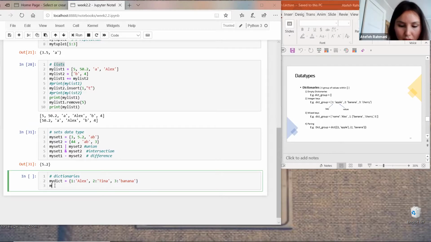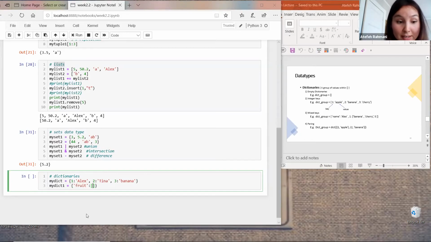Okay, I can create another dictionary. I call it my dictionary 1. You don't have to have integer keys all the time, but this is the easiest way when you want to access your dictionary and the values that you assign, so you just use these integer keys. But you can also put something like fruit, and assign some fruits to it.